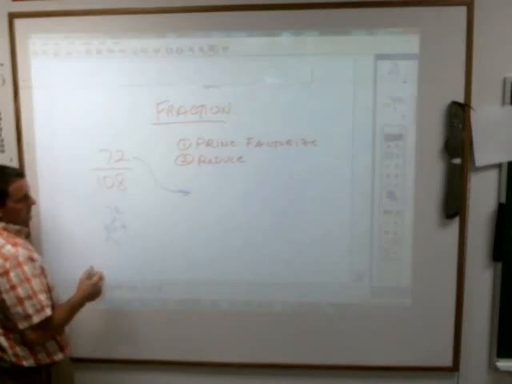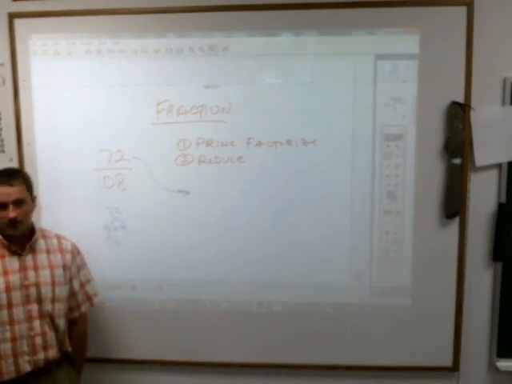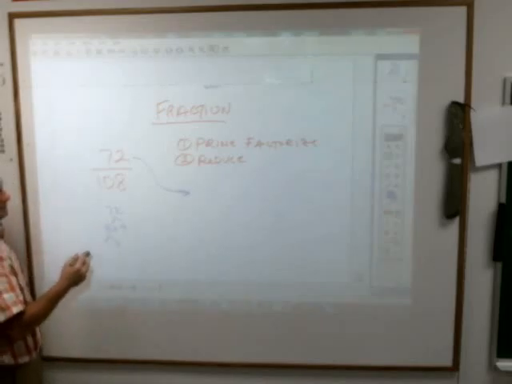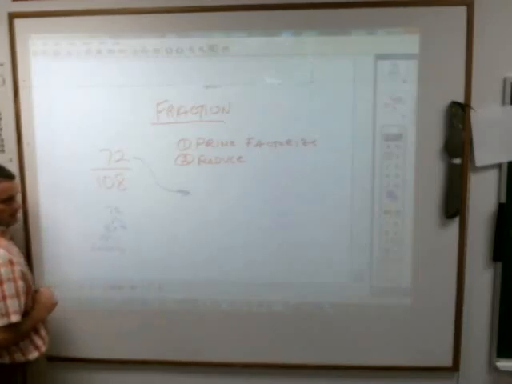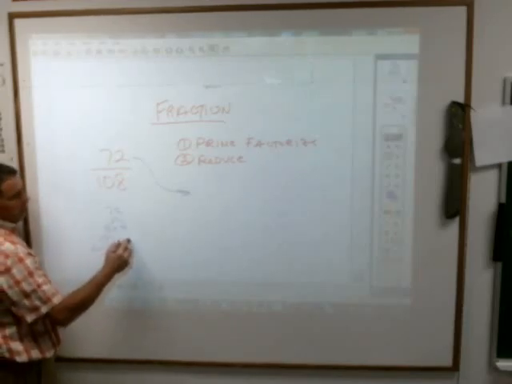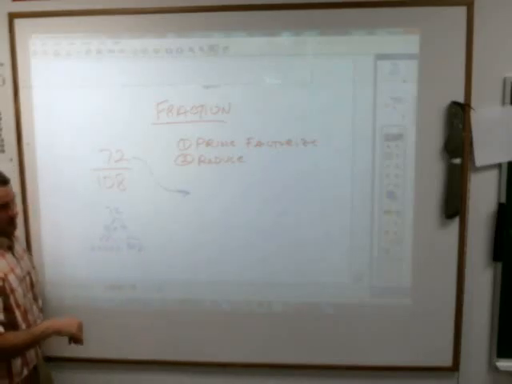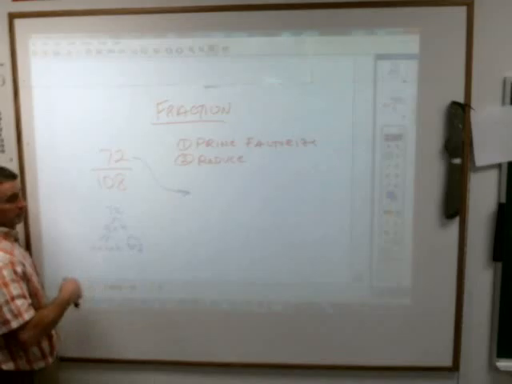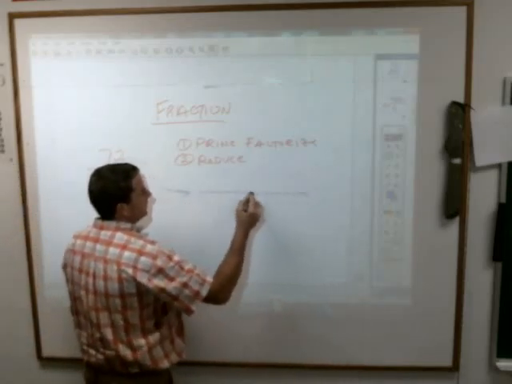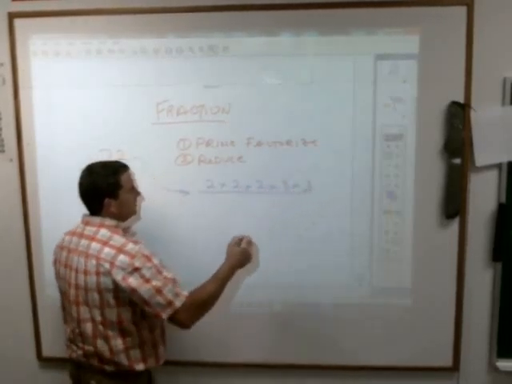Now, eventually you can take little shortcuts here. You should know that the prime factorization of 8 is 2 times 2 times 2, right? Doesn't that give you 8? And 9 is 3 times 3. Rather than doing 4 times 3 and then breaking that down, you could speed the process up a little, knowing that 8 is three 2's multiplied together. So on top you end up with 2 times 2 times 2 times 3 times 3.